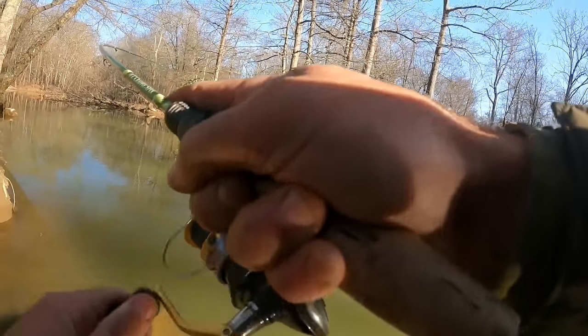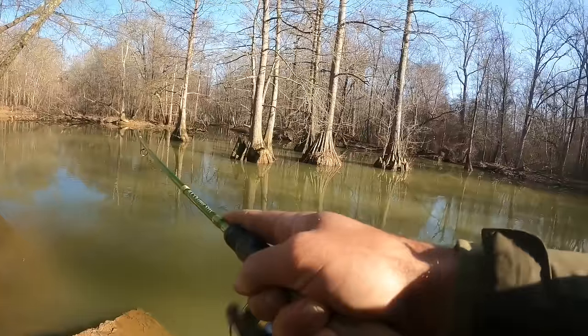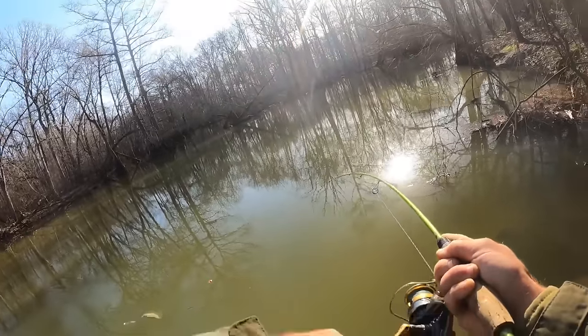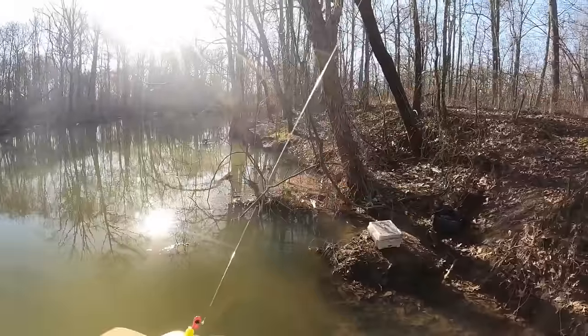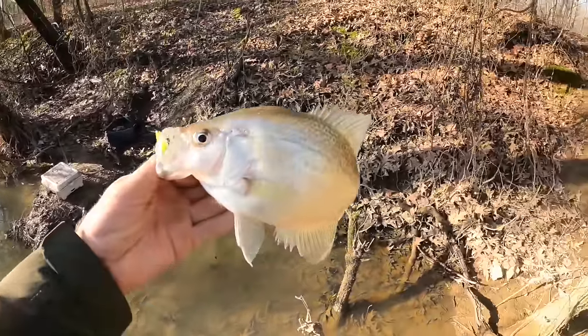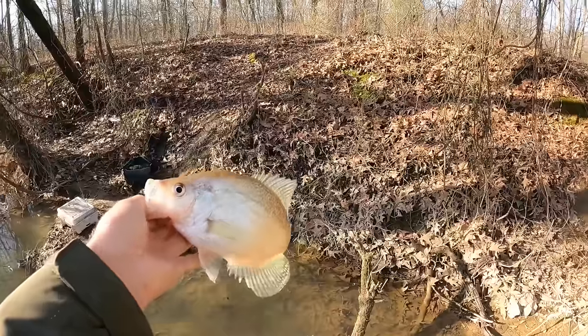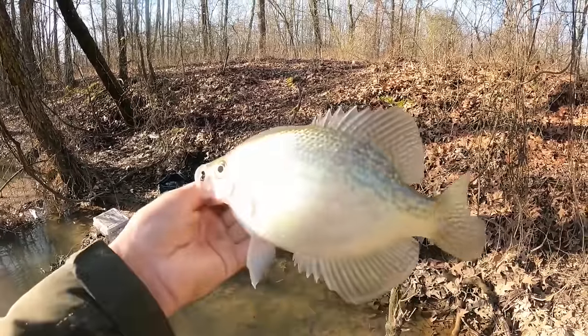There we go. I think that's another keeper, guys. Looks like a thick one. Stay on there, big guy. Oh yeah, big one. Stay on. Right there. Whew, baby. Oh man, it has been kind of slow. It's been 16 minutes since my last fish, but that's another good, solid keeper. I'll take it. If we're having to wait for our fish, as long as they're keepers, that's all that really matters. It's a stud.